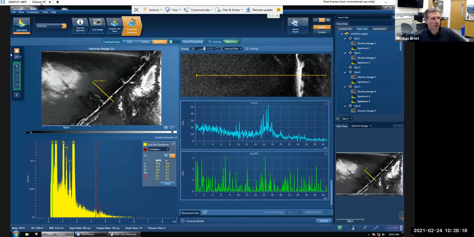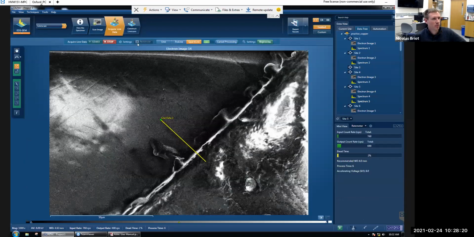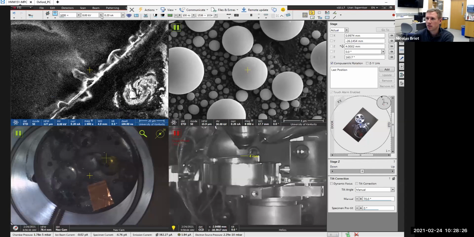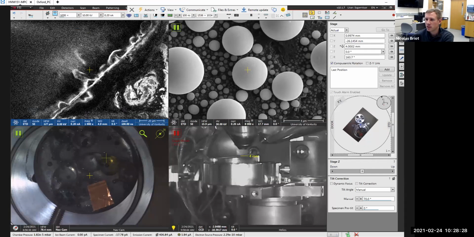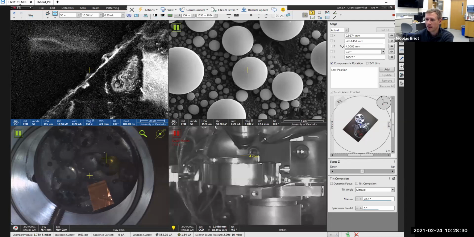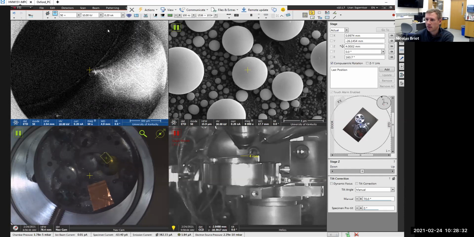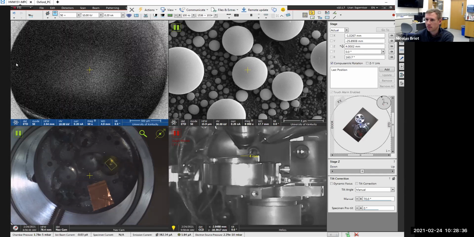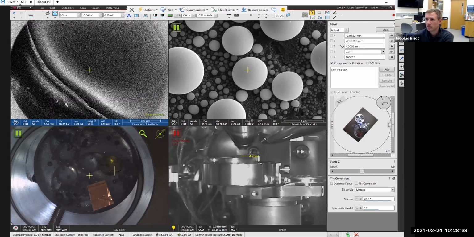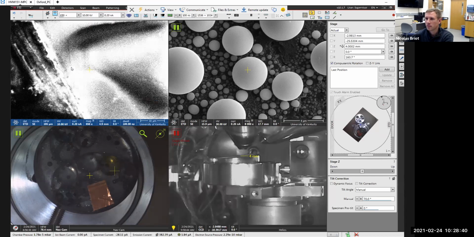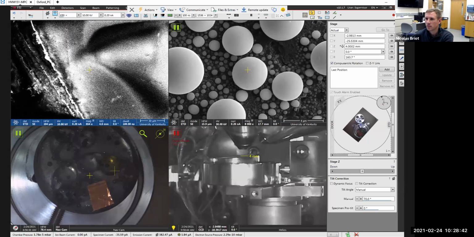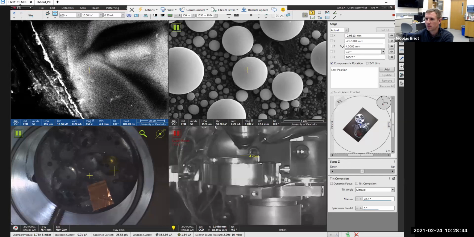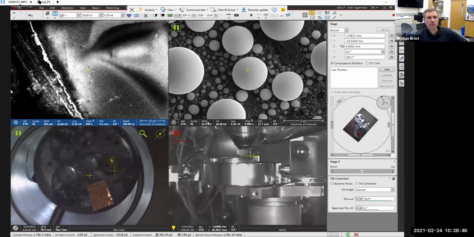Let's go to another spot on the sample. We can bump up the voltage a little bit, see if we can get a little more signal faster. Let's go this way. All right.